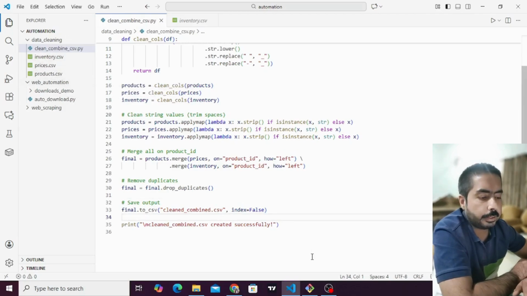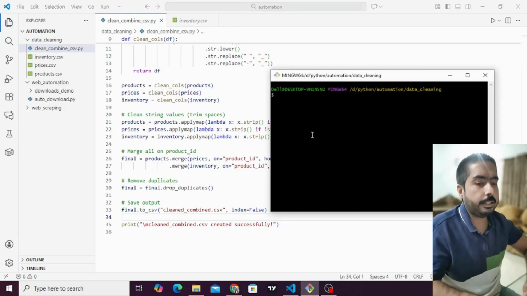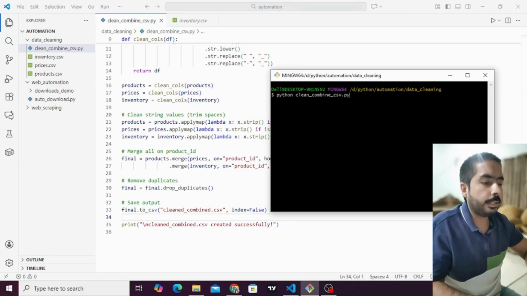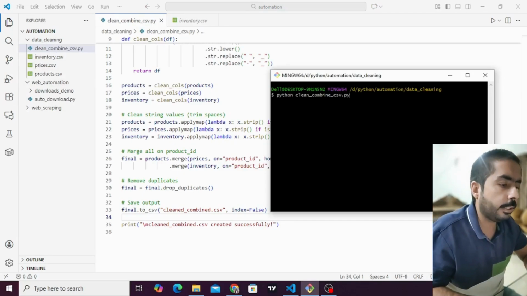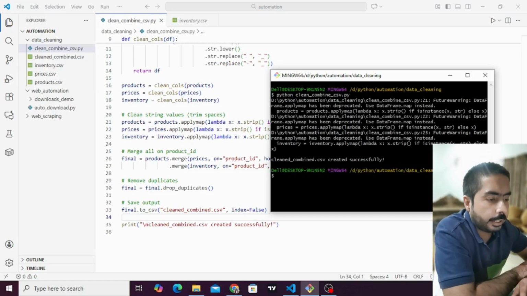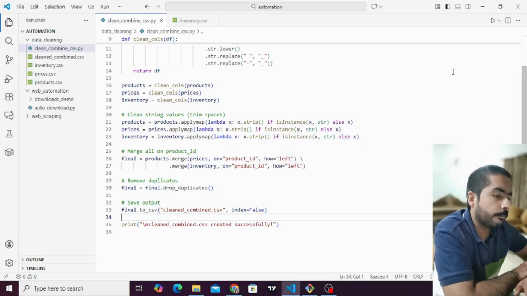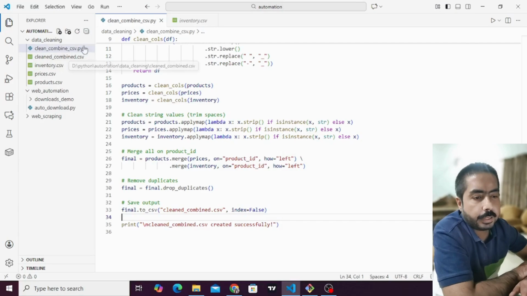We will run this script using my favorite terminal, bash, and let's run python clean combine csv.py and let's enter and wait and see. Merely 1 second or maybe 2 seconds. As you can see, cleaned combined created successfully. Here you go, the file is created.